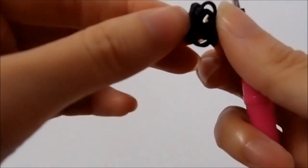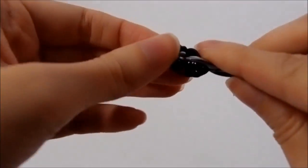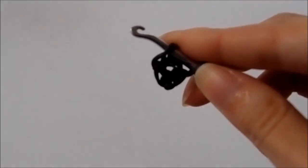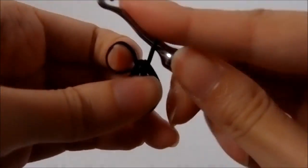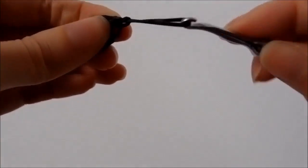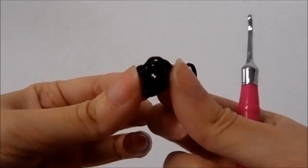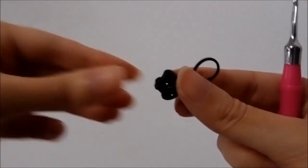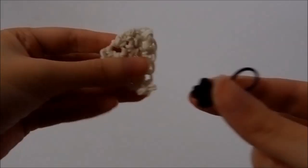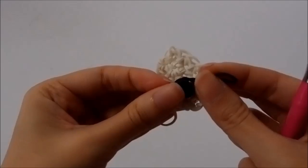Okay, so now you've got to find that first teardrop stitch that you did just now, which should be this one. Put your hook through that and make a slip knot to close it off. And pull through, reclaim, and pull through everything and pull tight. Okay, so now you've got this circle thing. As you can see, it curves a little bit, so you want the part that sticks out to be on top. So get your white part just now, and this should be the pupil, roughly in the middle.